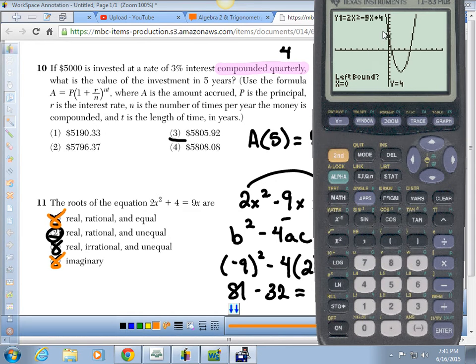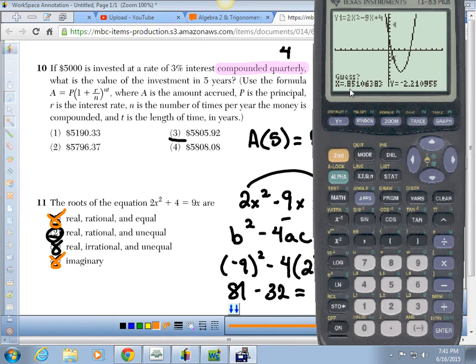option what? Option 2. Where my spider is blinking right now, is that to the left of this first 0? Yes, it is. So I'm going to go ahead and hit enter. But now I need to move it to the right of that 0. Am I now to the right of it? Yes. I wish instead of asking left and right on the calculator, they'd ask like above and below. It seems to make more sense. But when it opens upward like this, left is over here, right's over here, and then it's going to switch on the other side. So that is our right bound. That's going to be our guess as well.